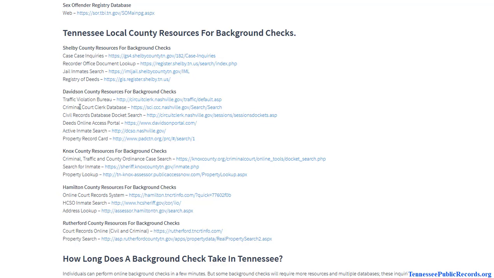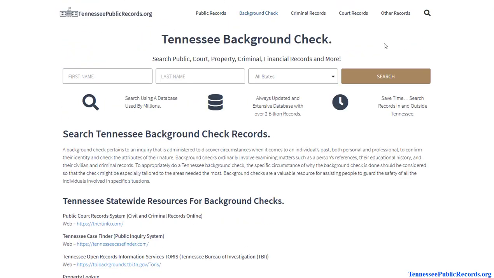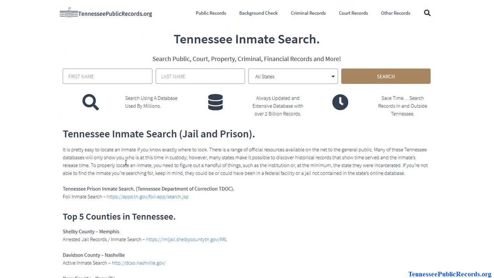So as an example, if somebody got arrested and you wanted to find out more information, eventually after an arrest, somebody does have to go see a judge. So if you wanted to look up the details, was it guilty, not guilty, things like that, you're able to also do additional research using court records. So another thing to keep in mind if you wanted to search a little bit deeper.